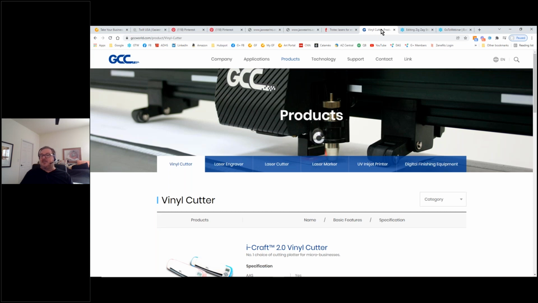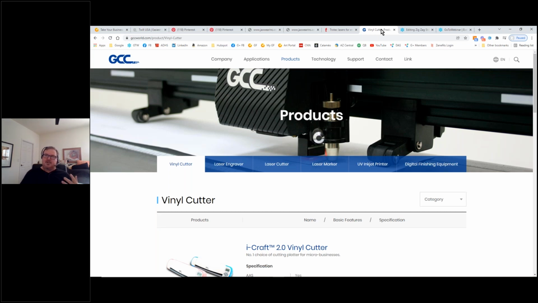The challenge with doing it on those machines is the pace. If you have a lot of volume, they're really super duper slow. And also cutting force is a little challenging. Accuracy, yeah, can vary. You will have a better experience on a commercial level vinyl cutter. But if you just want to get started, hey, there's nothing wrong with cutting on a Cameo or a Cricut. It'll work just fine until you get a giant order. Then it's not real fun.